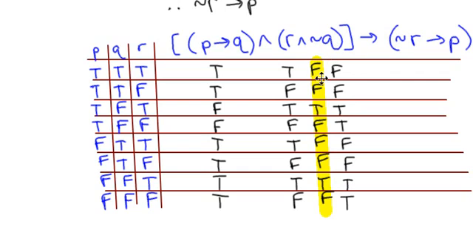For the next part of the truth table, I filled in the truth values for R. So I copied down the R column. I negated Q. And then for the conjunction of those 2, I looked for any cases where I had a true and a true. If it's true and true, then the truth value is true. Everything else is false.